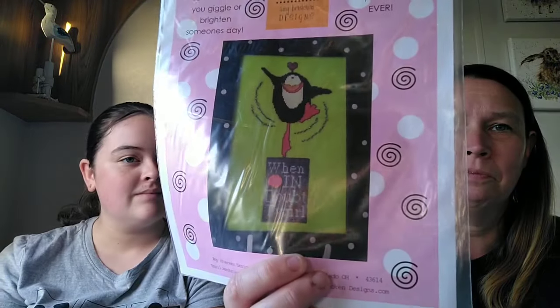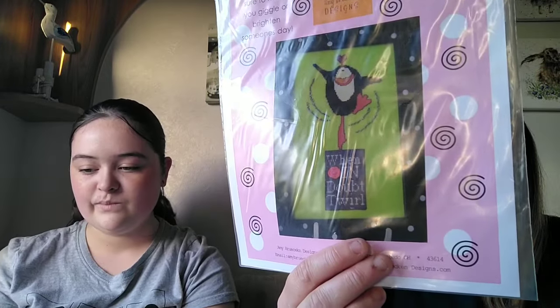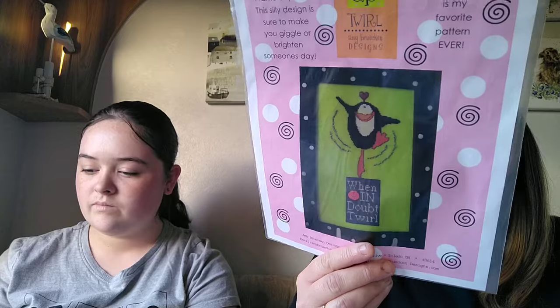Very cute. And then I saw this one, and this is from Ab Twirl, I think it is. It's an Amy Brooken Designs, and it says, when in doubt, twirl, which I thought was really cool. It has got some beads included in it, and a little charm as well. I don't know where the beads are for, the eyes, the face, I think, somewhere in there. So yeah, that was that chart.